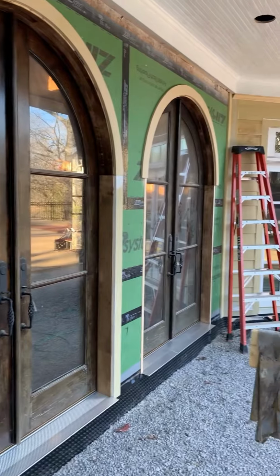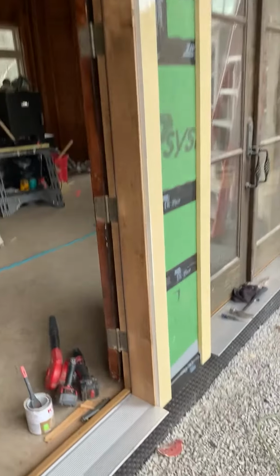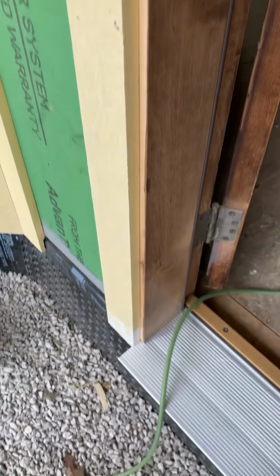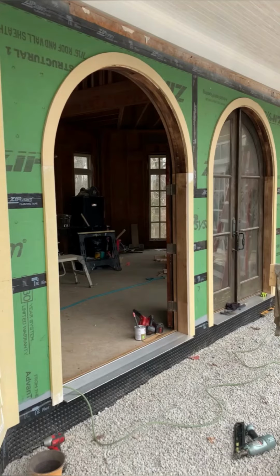There's one door complete. And there's number 2. That's it, man. If you ever find yourself in this situation, be sure to get you some flex trim. It works wonderful. So our next step will be to finish the siding.